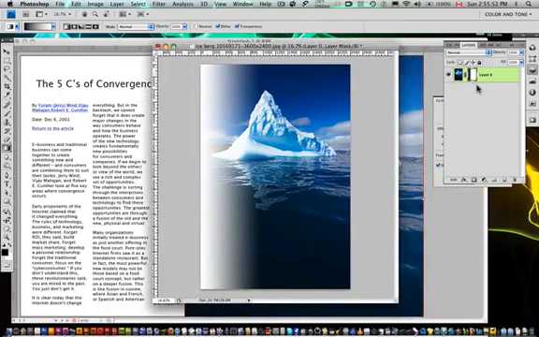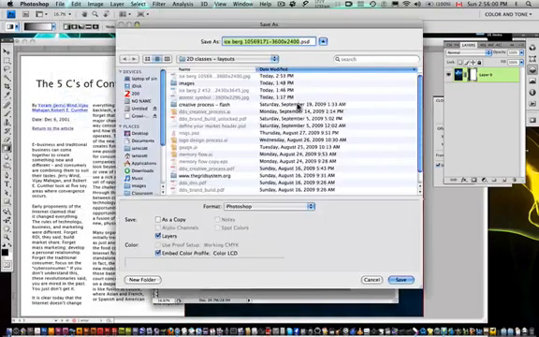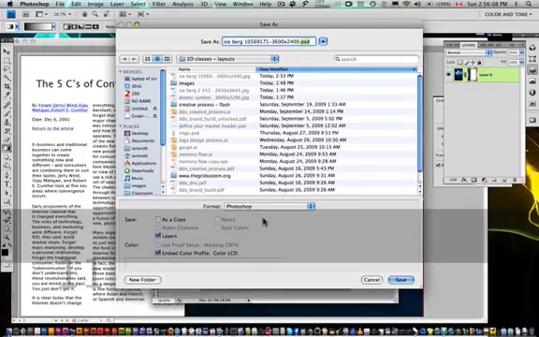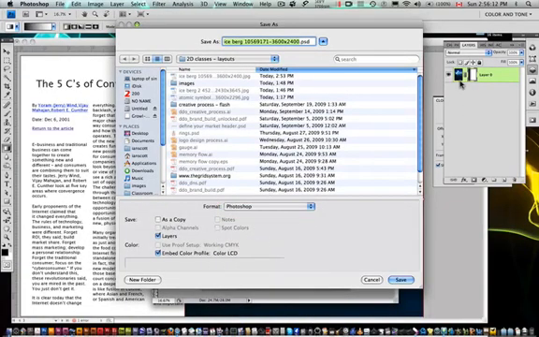So now we have a layer. It's not a JPEG anymore. So now what I want to do is I'm just going to go to save. And because I've turned it from a JPEG to a layer, it's going to ask what do you want to save it as? Well, I'm going to save it as a Photoshop file, PSD. That's very important. It has to be PSD, Photoshop. If I save it as anything else, it's not going to retain all this cool Photoshop stuff going on. It's just going to flatten it. It can turn it into other stuff. But for a working file, you want it to be a Photoshop file, so you get all your layers intact.